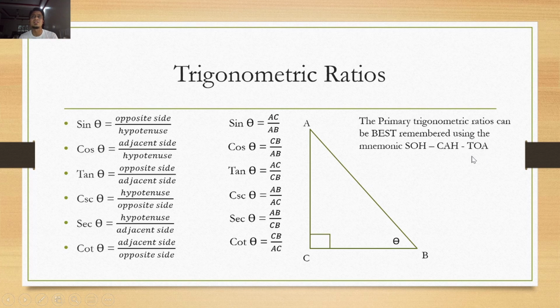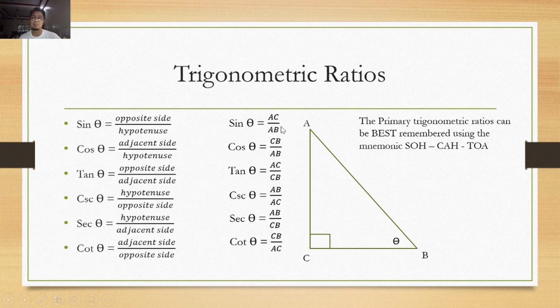So, pwede natin tandaan, SOHCAHTOA lang yan. So, ano yung SOHCAHTOA? Pag sine function ang gagamitin, that is opposite over hypotenuse. Pag cosine theta, kagaya nito, adjacent over hypotenuse. And if we will be talking about tangent theta, that is opposite side over adjacent side. So, pwede po natin, SOHCAHTOA lang yan. Kaya po nating sagutan. Hindi siya ganun kahirap.